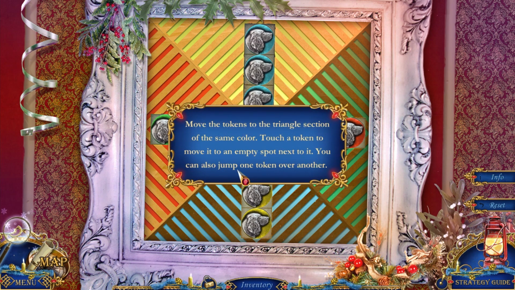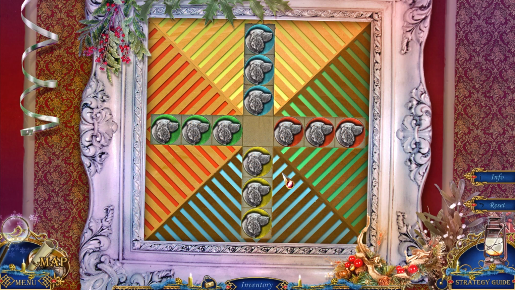Move the tokens to the triangle section of the same color. Touch a token to move it to an empty spot next to it. You can also jump one token over another. Oh boy. This is probably gonna be something. Okay, so let's, okay, so it moves to an empty spot. Okay. And can jump over them.